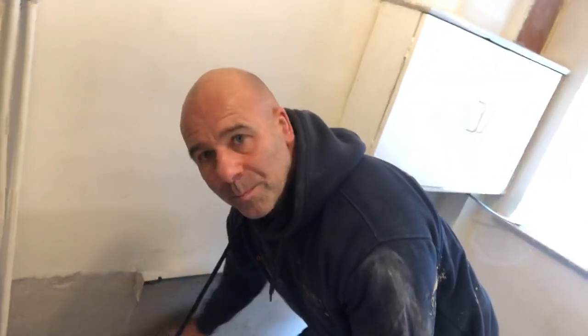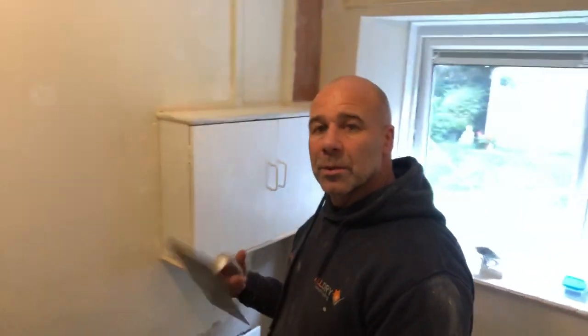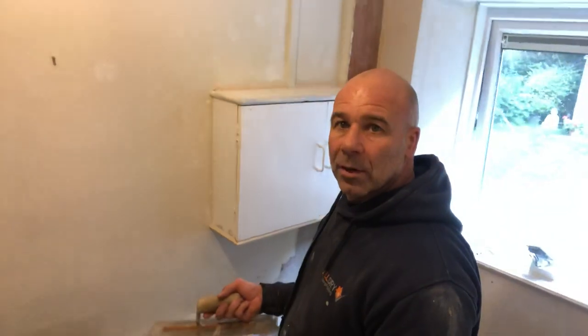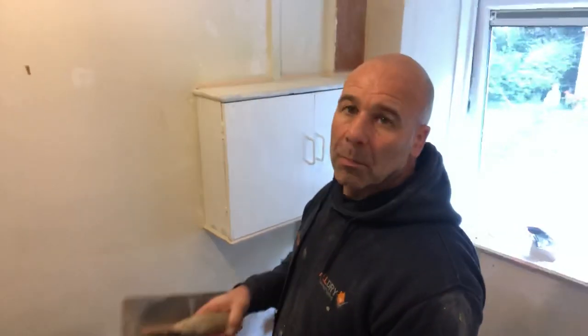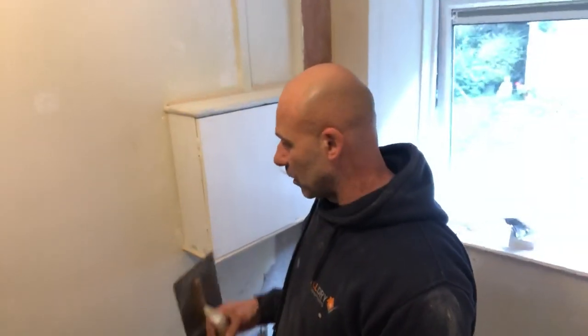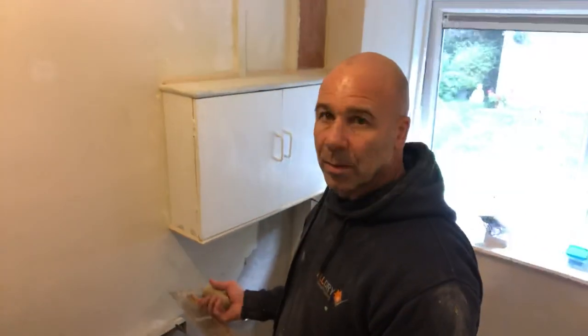It's like when you scrape a trowel on sand and cement. When it sets, it is like sand and cement. But the difference between this and sand and cement, other than price, is it's a warmer surface. And it allows more moisture to evaporate out of the brickwork, once you've put your damp course in, at a faster rate. So there's less chance of other issues happening.